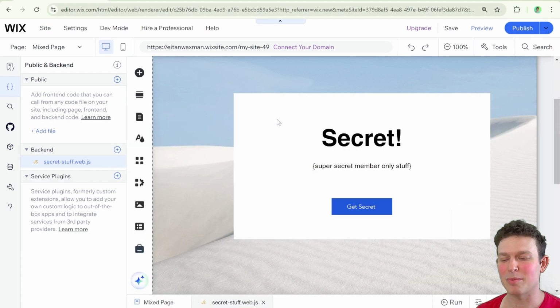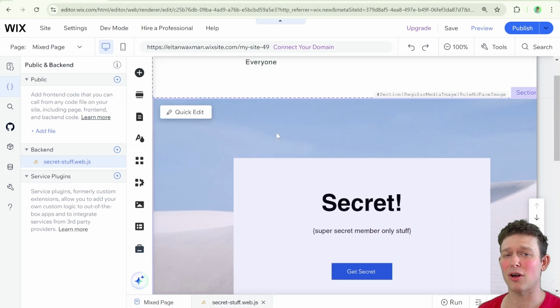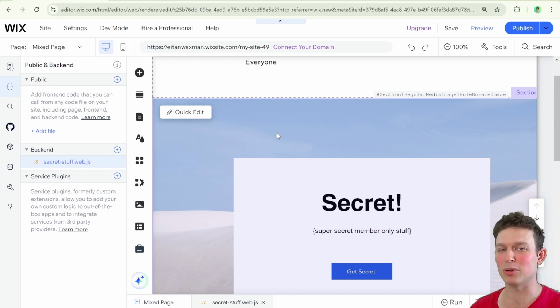So with that, I am going to wrap up our tutorial for today. We talked about a bunch of stuff. We started off with some no-code ways to make certain things accessible to members only, whether it's via member-only pages or via permissions on the CMS collections.